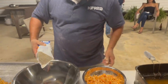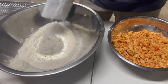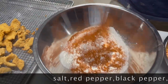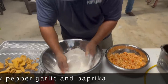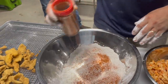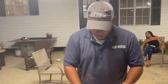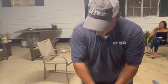Fry the crawfish now. Just going to use flour. Sometimes you can put a little cornmeal, but I like straight flour on the crawfish. I'm going to season it with my seasoning. A little bit more. Also, we're not gonna use an egg wash. The crawfish are wet. We're gonna keep them real light, so the flour will stick to it. So let's go ahead and put some in here.